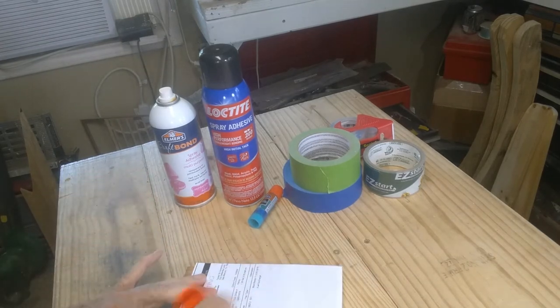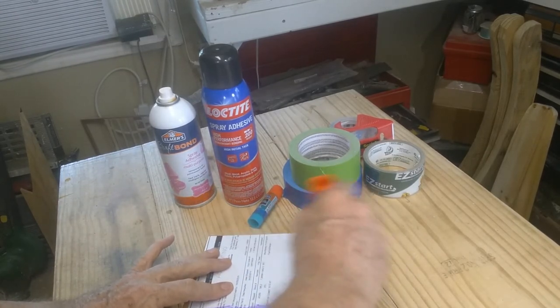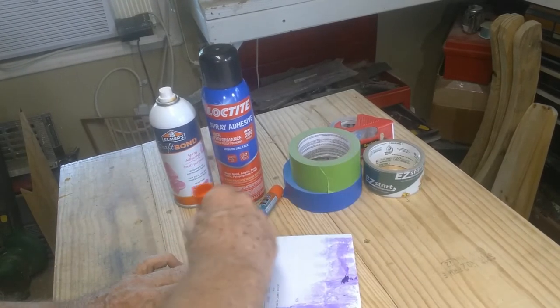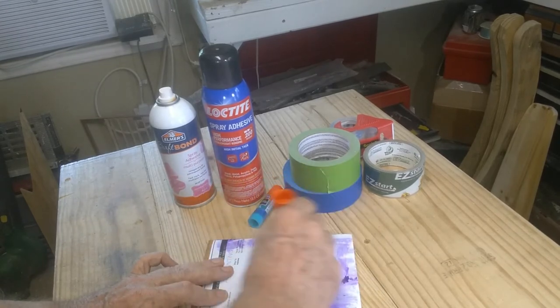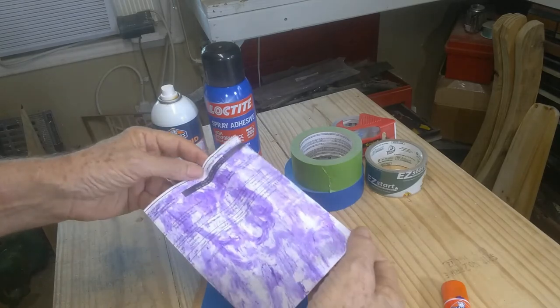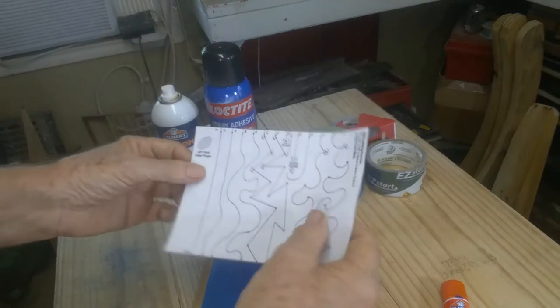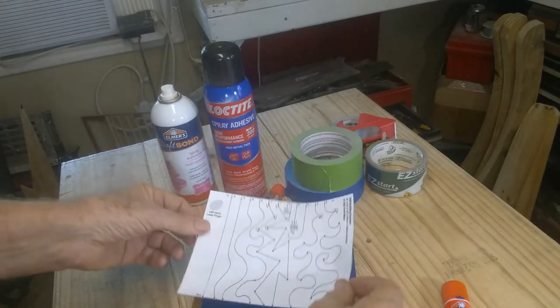I just go over, I cover the whole thing really well. So I'll finish this up and I'll come back and work back. So I got that on. The main thing you want to make sure is you get the corners and the edges so you don't grab it with your finger when you're working or trying to move it around.